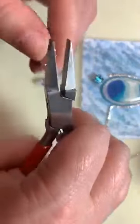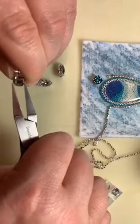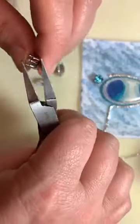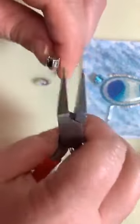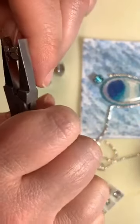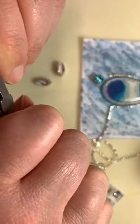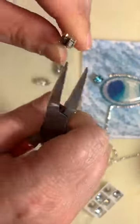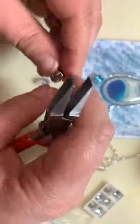So some people take a little bit more time to decide what they want to do with their bead embroidery. You have to dwell on it a little bit, and I understand that. I'm just doing this for class purposes, but I actually thought about it a little bit more than just putting some crystals onto a thing and saying, yeah, I'm cool with that. It's not like, all right, that's cool, we're done. I thought about that last night, like, what was I going to do with it.